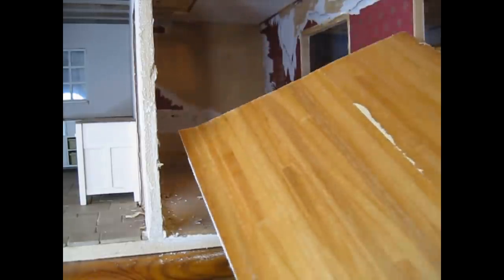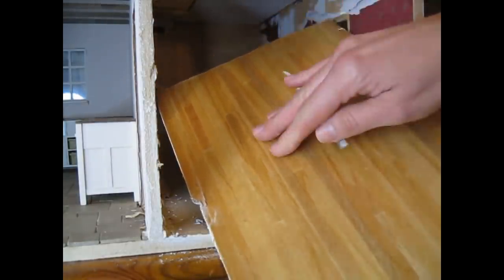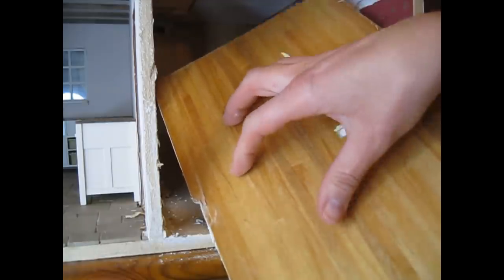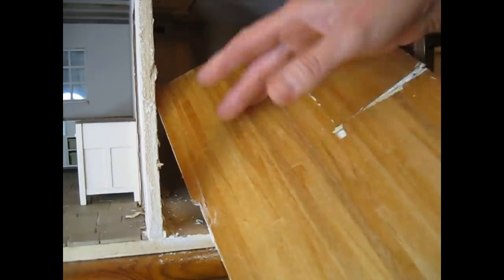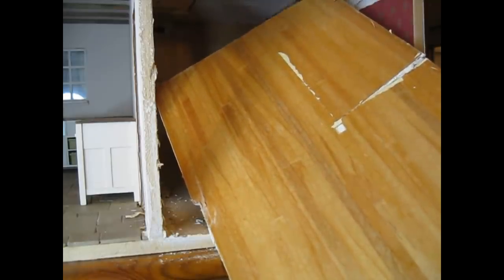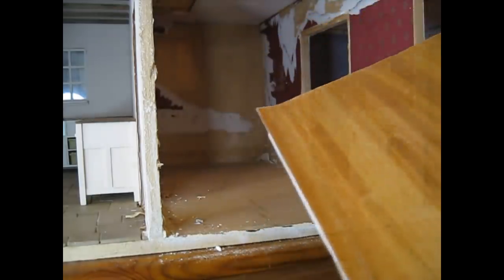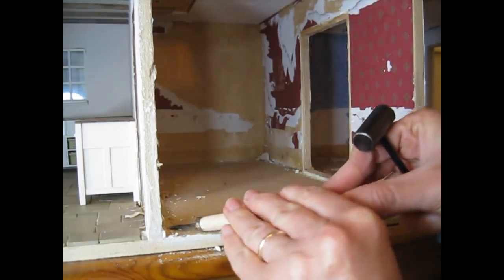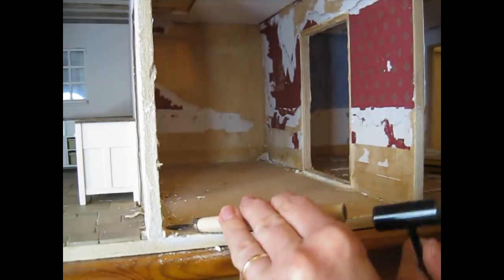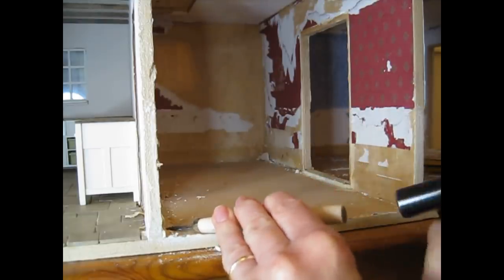Yes, what I've actually done, remembering now, I've used a piece of self-adhesive wooden flooring and I've stuck it on there. So that's really sticky. I couldn't remember doing it like that. Okay, let's get that out. And now that's out, I just want to go around and remove these last sort of stubborn bits of wood. So this door surround, get the chisel the right way up.